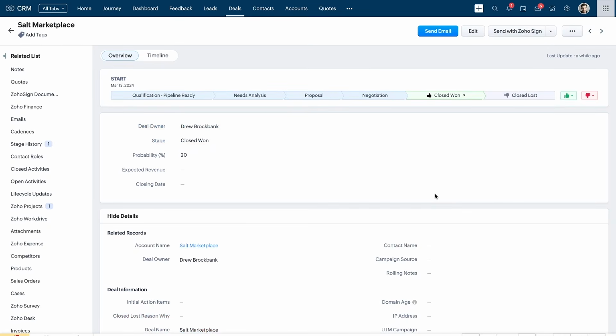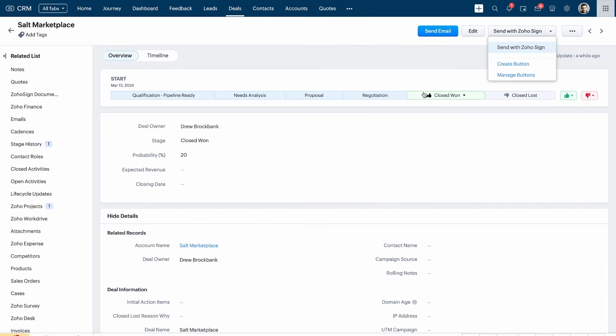All right. Next thing we're going to go over is Zoho Sign. Zoho Sign is a DocuSign equivalent. If you're familiar with DocuSign, you can see I'm inside of a deal here. Most of the time when you're doing business with another organization, at some point you're going to have to sign an agreement, and creating that document and getting it ready for signature can be a huge pain, especially when you're in siloed systems and you have to do integrations together. Zoho takes care of this for you with Zoho Sign and the Zoho CRM Zoho Sign integration.